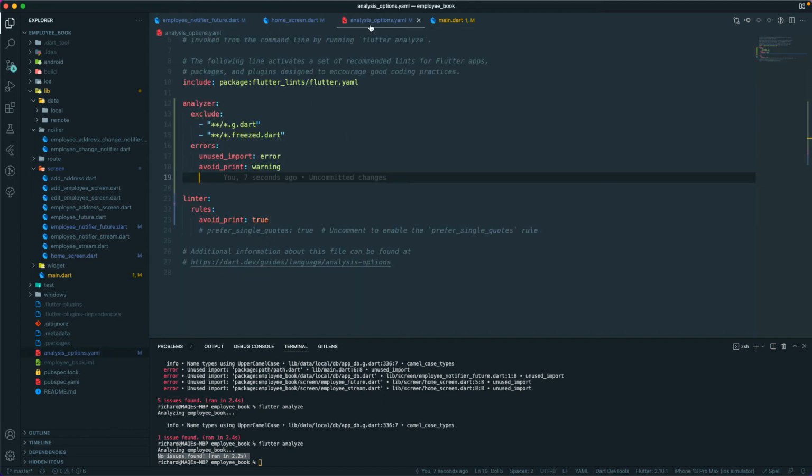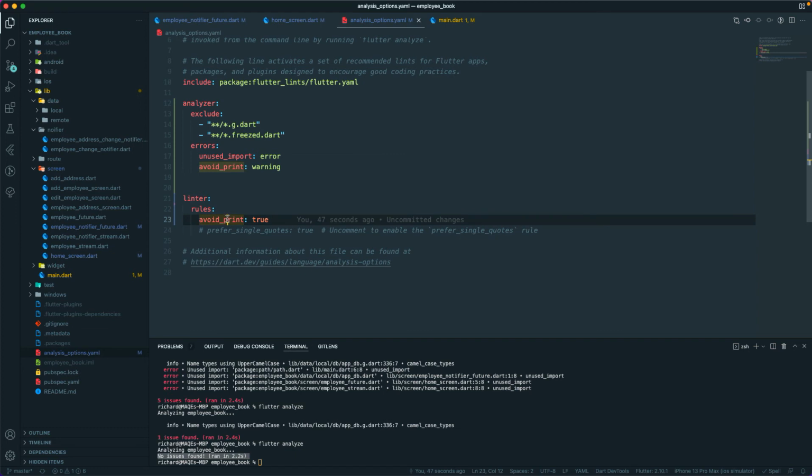And there are other things that we can actually do. Now you can see that this avoid print has a lint rule, and the unused import doesn't have a lint rule. So some may have lint rules and an analyzer option, but some may have only the analyzer option and don't have any linter rule. So you must go and try to find out how it works together. Some may have lint rules and an analyzer, but some may just have an analyzer and not have the lint rule.